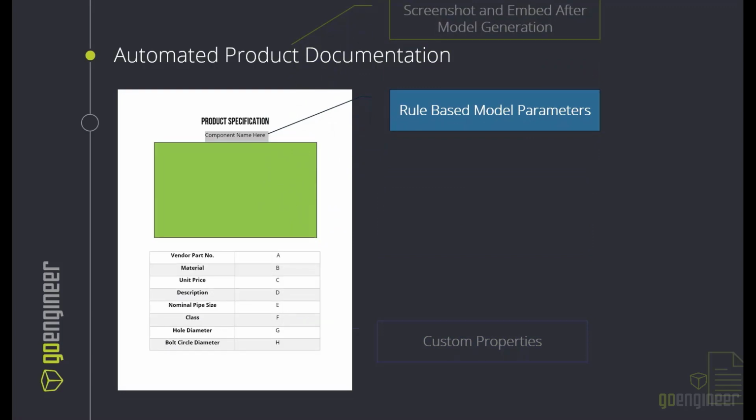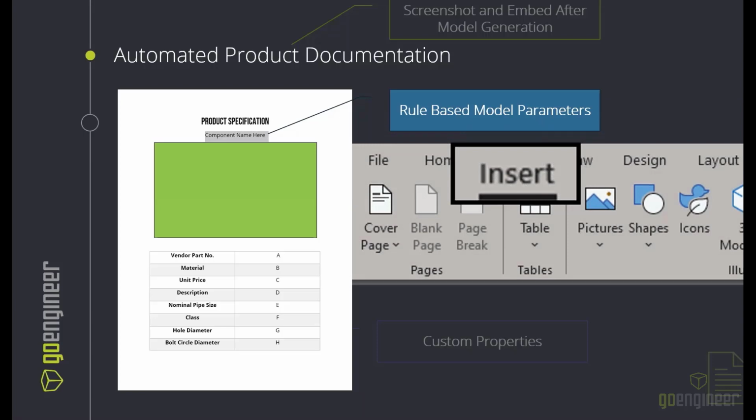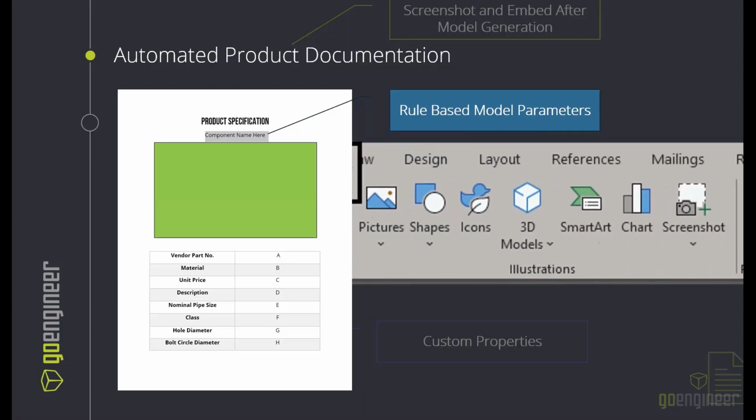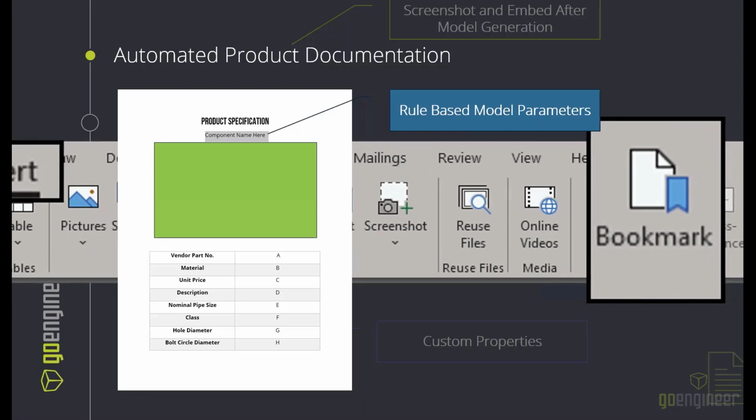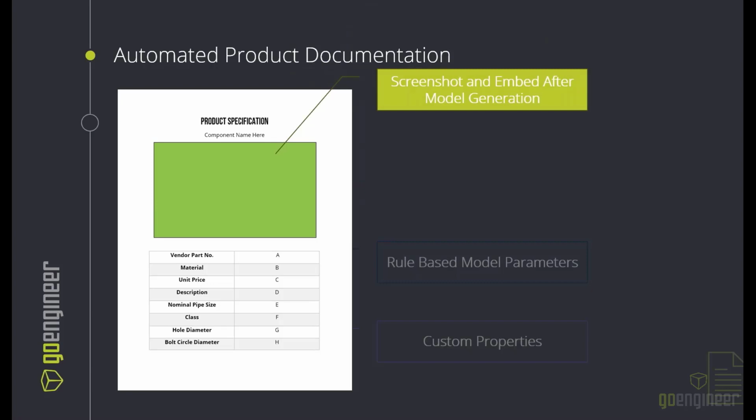for rule-based model parameters, it's really easy to just create what are called bookmarks that will let us find or tie a model rule to this highlighted text here. So what to do there, we simply highlight and then go to Insert on our Word tab and find Bookmark, and we'll give it a name and go from there. Now when we load this up in DriveWorks, it'll see that name and you can build a model rule towards it.